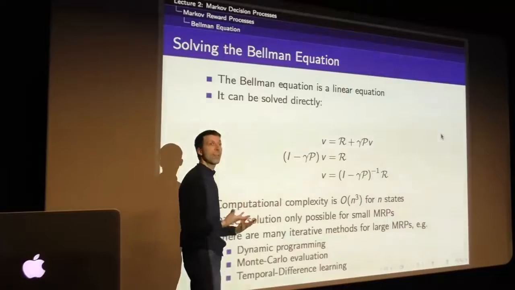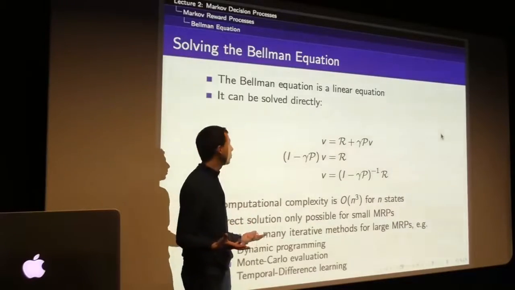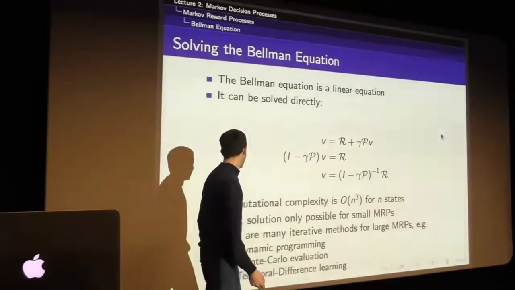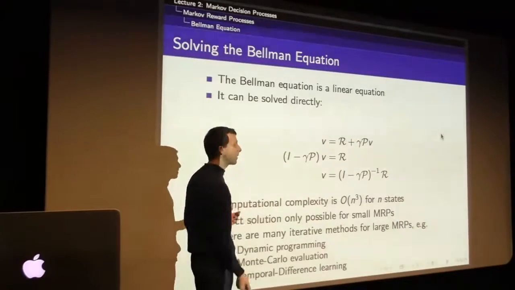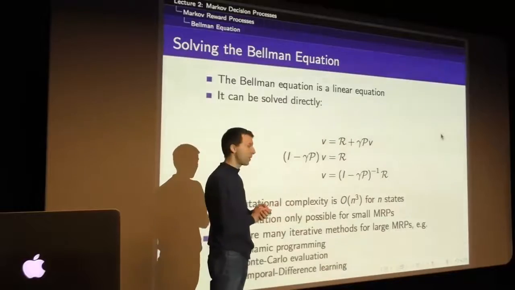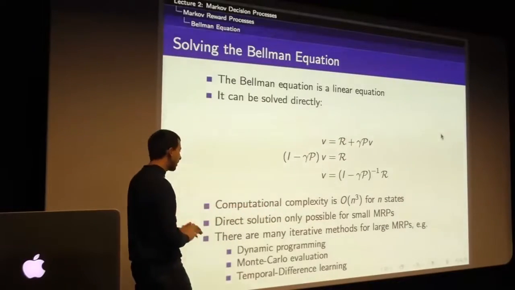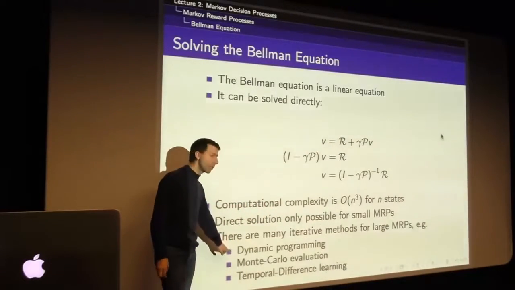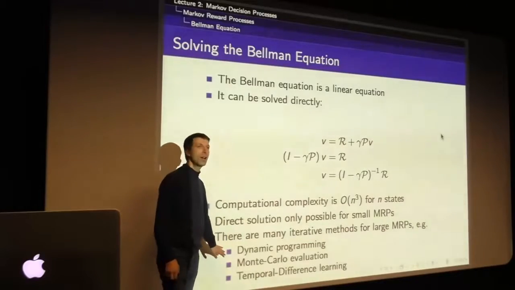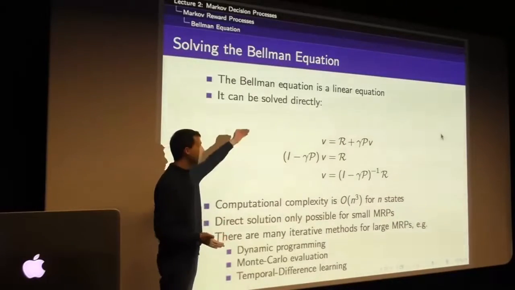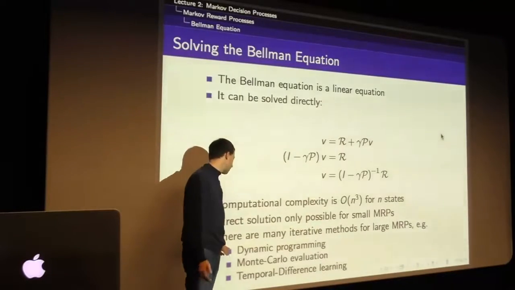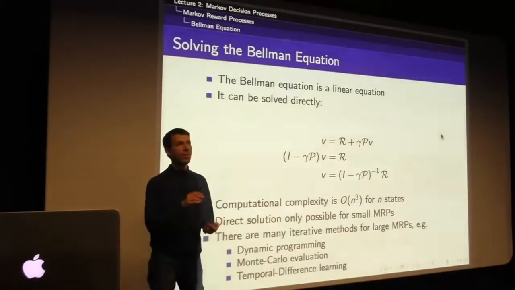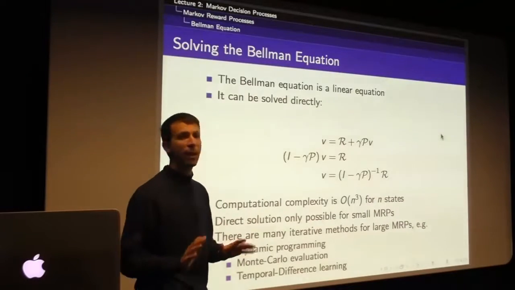We need to be able to efficiently figure out what's the value of being in this state. We can't always do this. And it is nice to know that in small Markov reward processes we can just invert this thing and it gives us some intuition into what's going on. So later we'll talk about, next class in fact, dynamic programming. That's a very well-known class of methods for basically doing this more efficiently. Then we'll talk about Monte Carlo evaluation and temporal difference learning. The next couple of lectures are basically doing exactly that.